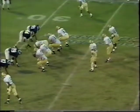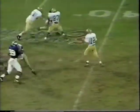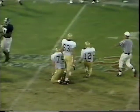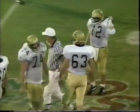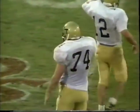Sutton, a redshirt freshman, number 73. And Ryan's in the pocket, back to throw on first down. The pocket breaks down. He tries to dump it off, and let's see if they're going to call it intentional grounding. No. They say they had a man on the flare out, and that was Edwards trying to get out to the flat. So a big break there for East Tennessee. No, they're going to rule him down now.